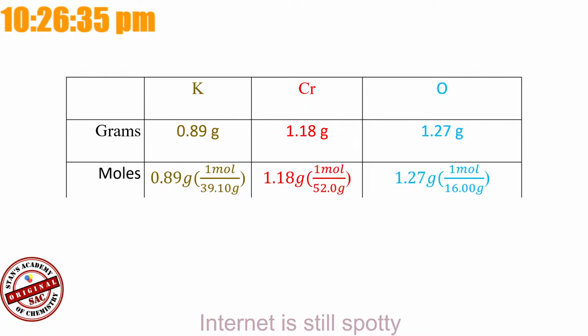So if you divide 0.0227 by 0.0226, and do the same for all 3, you will get three different numbers. The values are going to be 1, 1, and 3.5 in this case. So we have three values here: 1, 1, and 3.5.